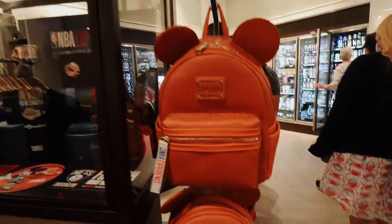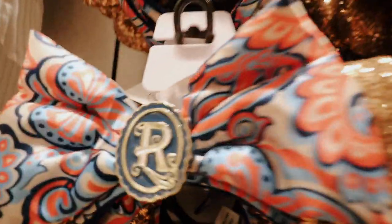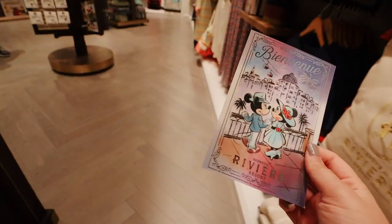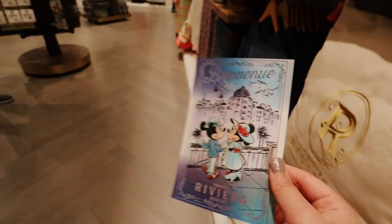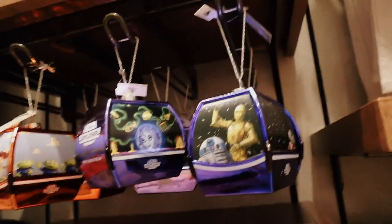In the gift shop we found NBA merchandise — a little backpack shaped like a basketball, basketball ears, and a basketball Spirit Jersey that says 'Make History.' There are also masks. Here's the Riviera Mickey and Minnie — so cute! I picked out my souvenir: a 3D lenticular to add to my collection. They also have Halloween merchandise — popcorn buckets, light-up necklaces, H2O hair care products, and little character backpacks. I like the Pluto one and the Haunted Mansion one!